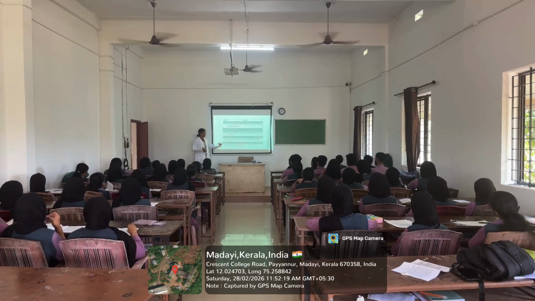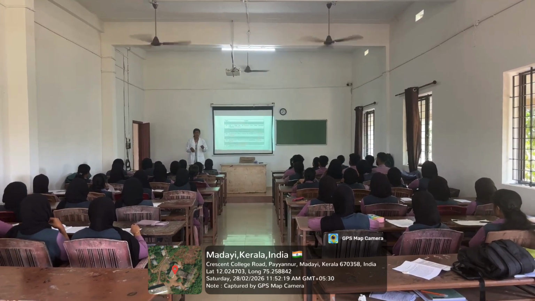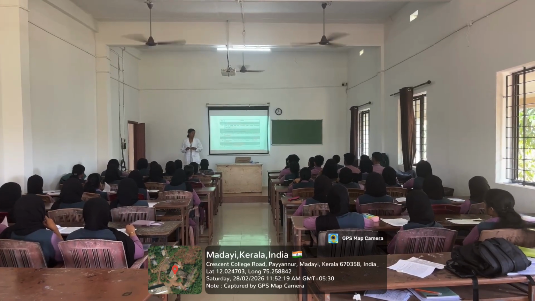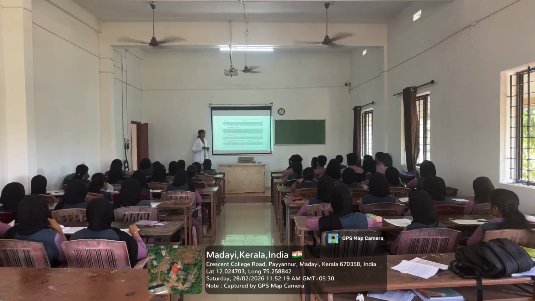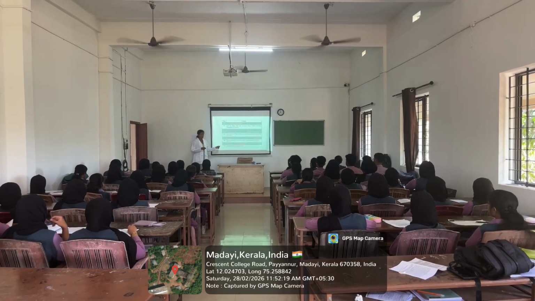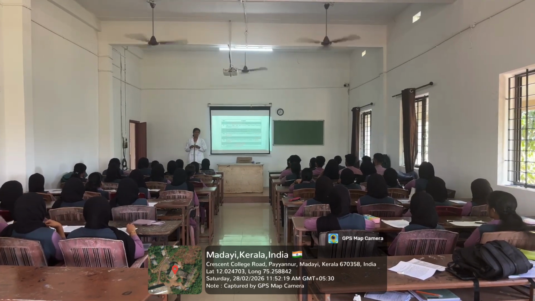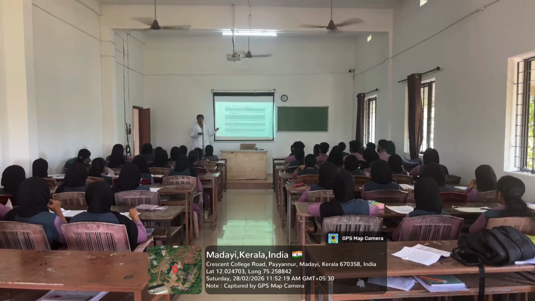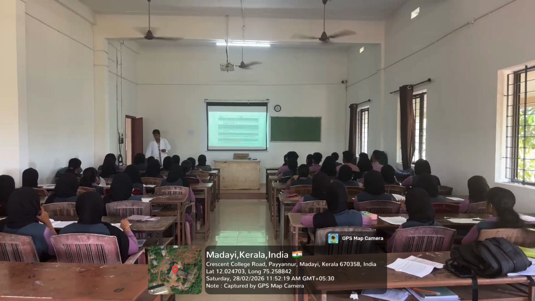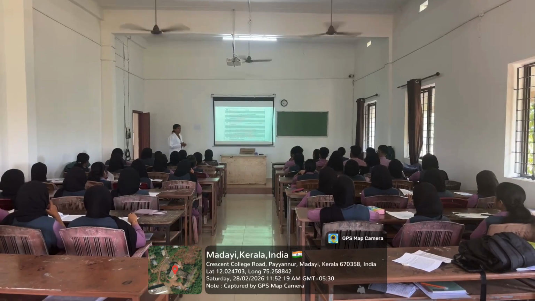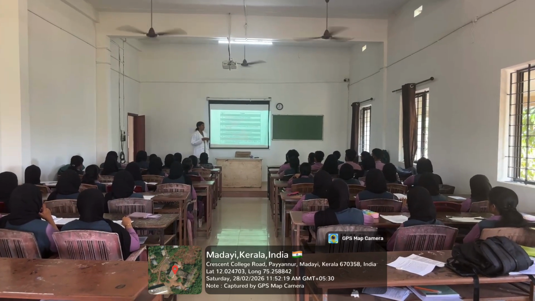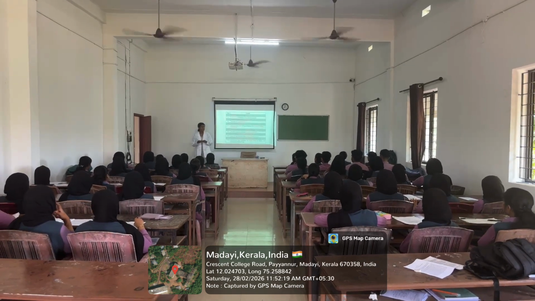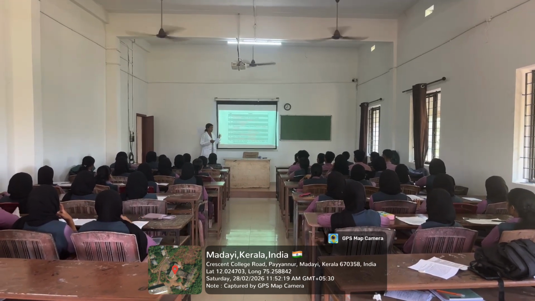Next, Schedule N. Schedule N is the list of equipment required for the efficient running of a pharmacy. Schedule O, standards for disinfectant fluids, that is black fluids and white fluids, will be included in Schedule O. Next, Schedule P. Schedule P includes the life period of drugs. What do you mean by life period of drugs? The expiry period of drugs will be listed in Schedule P.